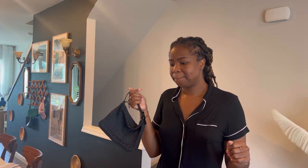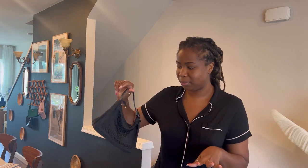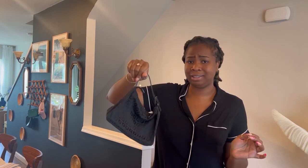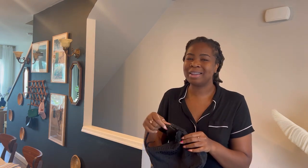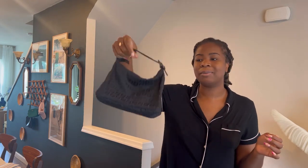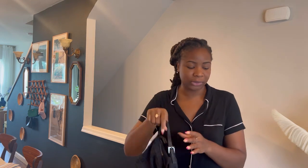I don't remember what it's called, but it was a really, really good price. I want to say 100 and something pounds. So immediately, yes, I didn't even think about it. I bought it, and it's cute, but it's just not really me. Also, I thought it would be a little bit bigger, but this is so small. And I was like, oh, I'll keep this for when I have a daughter or whatever. Where is the daughter? So when I have a daughter, I'll just buy her a new one. But yeah, so I feel like I can let this go.